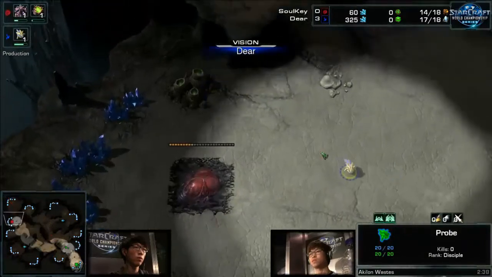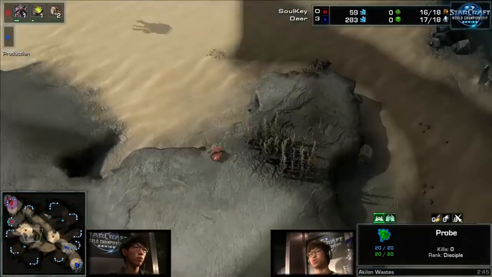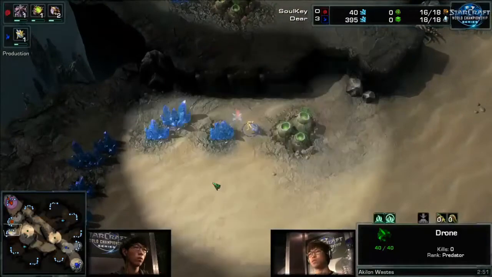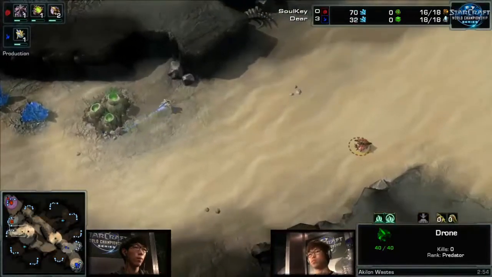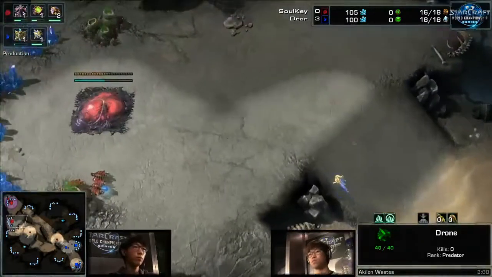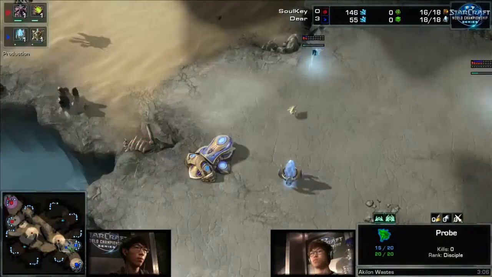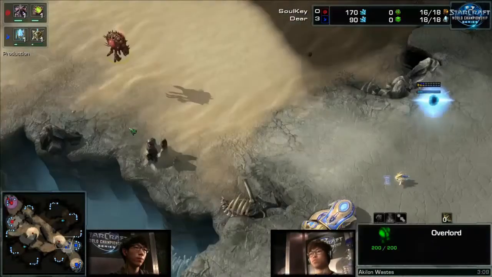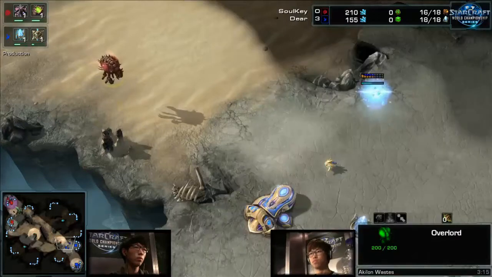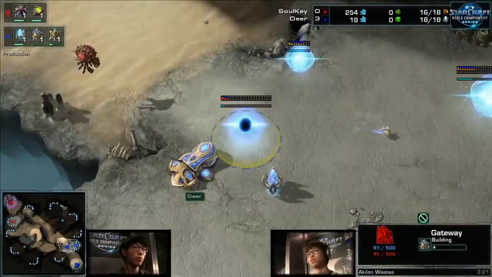Now, just because the normal cannon rush didn't get going doesn't mean that round 2 isn't going to be following up. It's true, but there are drones already being sent here. He's going to give up the cannon rush. Nexus goes down, and there's 3 drones out in the field, 4 drones out in the field, ready to defend against this probe. Now that's a terrifying proposition for SoulKey. But the instant he spots this Forge, he's going to give himself a pat on the back. Deer made a big commitment going 13 Forge, and it did not pay off.